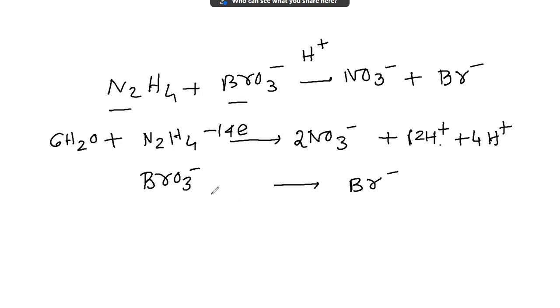This we have done just before only. It was ClO3 minus and Cl minus. To balance 3 oxygen, I add 6H plus on that side and 3H2O on the opposite side. In this case total charge is plus 5. In this case -1. How is it possible? Plus 5 to -1 is possible by accepting 6 electrons.